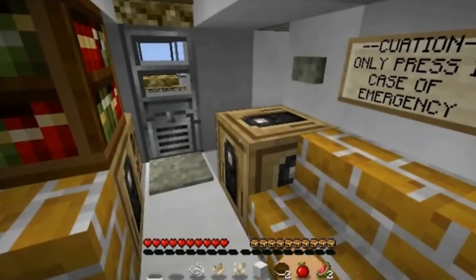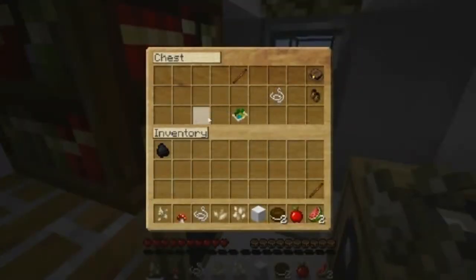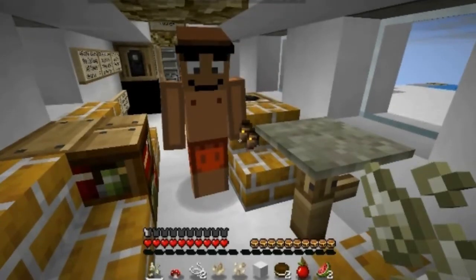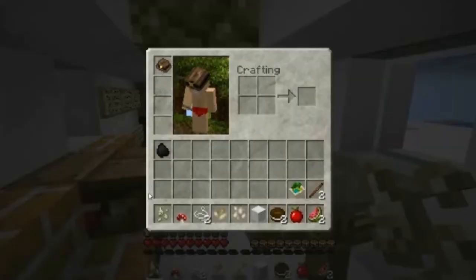I'm still getting used to this texture pack, actually. Have we done everything? Here we go. Got some bone meal. Got a map. Got a leather cap and boots. Oh, you lucky man. I'm going to put a hat on so I don't get sunburnt. It looks like a hat, too. You can have some shoes if you want. I'm not much of a shoe wearer. Right, I'll wear my beach sandals. Shall we proceed with our loot?